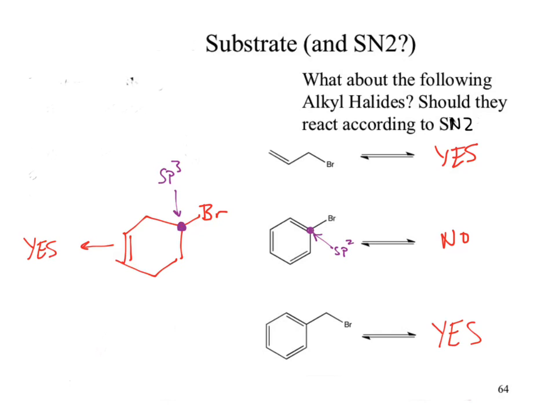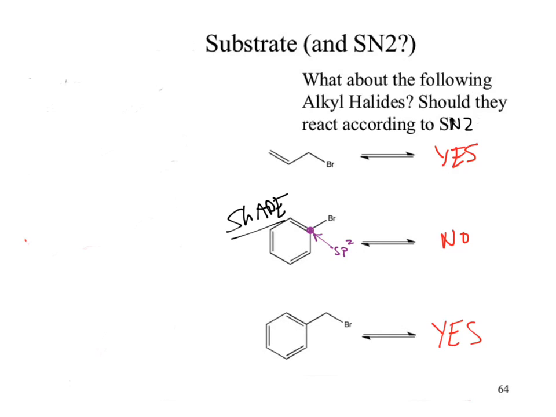What happens if I drop it into a planar situation? There. Ta-da! I have a pi bond chilling out there. What's in a pi bond? Electrons. What happens when the nucleophile gets near those electrons? It repels away. What happens? No reaction. Right? The reason why that second structure does not react has nothing to do with the ring per se. It has to do with the shape of that structure.